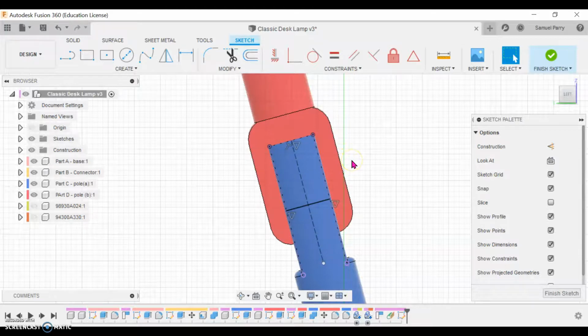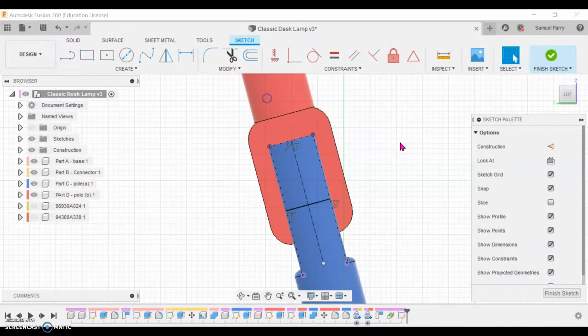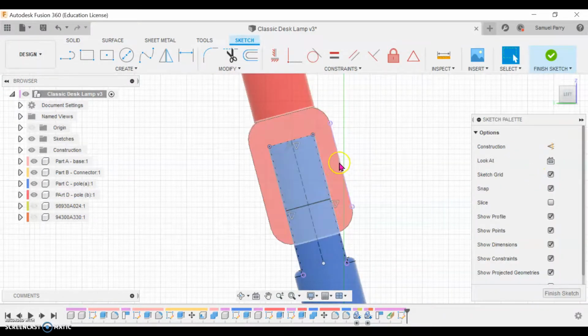So what I'm going to do is I'm going to do a project again. I've just changed my mind as I'm developing this, which sometimes happens. We can simply do another projection. I'm going to take that line this time. I'm going to say OK, and now I can use the center point of this line.